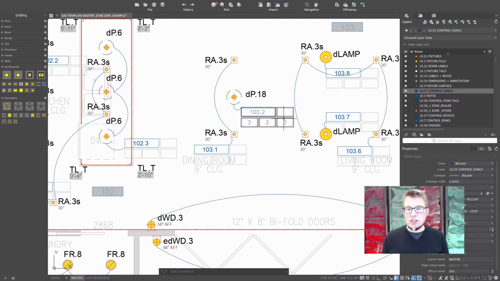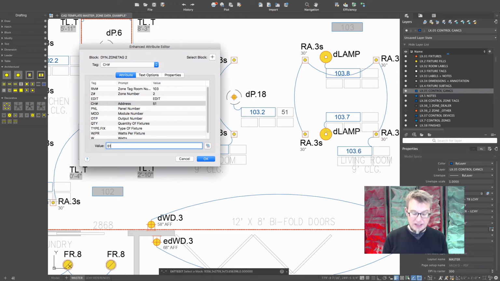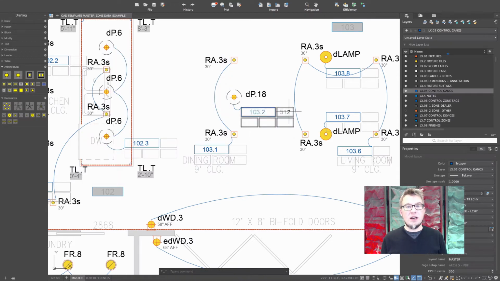If you're using a system that isn't panelized, for example, let's say you're doing DMX, then we have an address place right there. You can add in your DMX address of, let's say, 512. You're going to need another universe, so that's going to show up right there. You can populate all of these and get that data, and what I'm going to show you in a minute is that we've also built an attribute extract tool so that you can pull all of that data right out and into a spreadsheet, so you're not creating it twice.